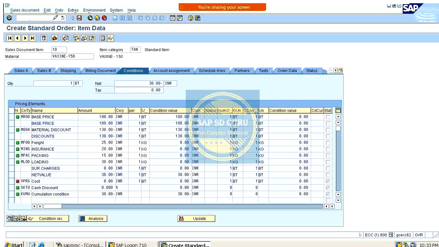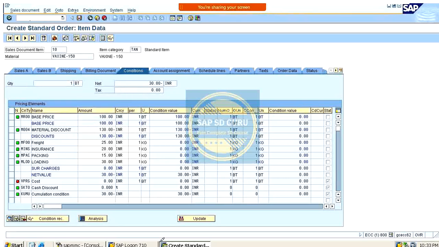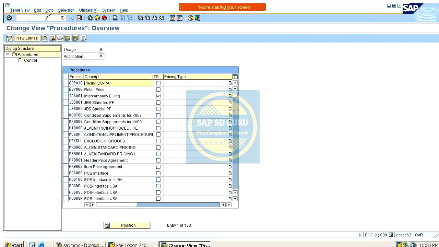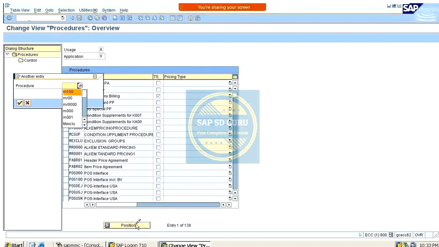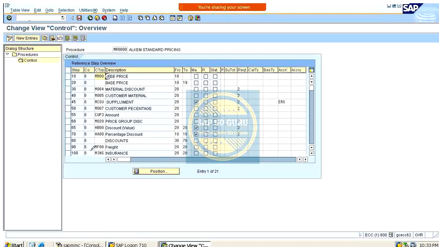Okay, so now let me move to the next field in the pricing procedure. Let me go through V/08 and go back to our pricing procedure. So I'm selecting this one and going through the control again.